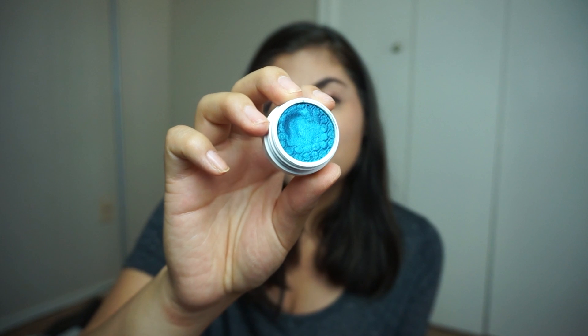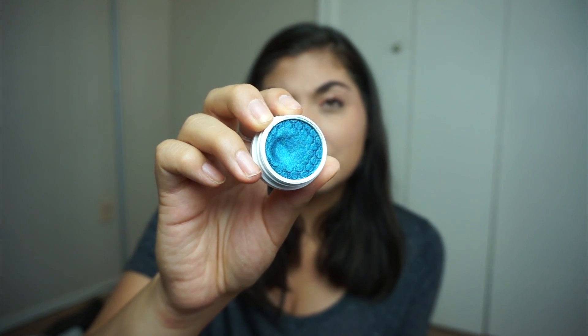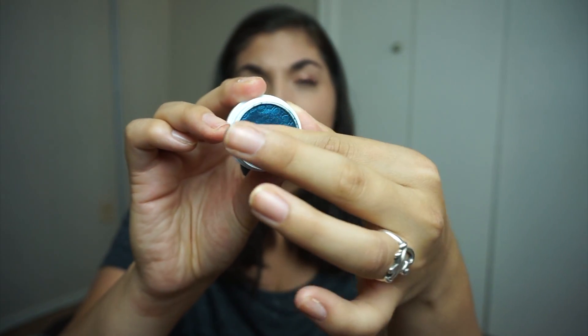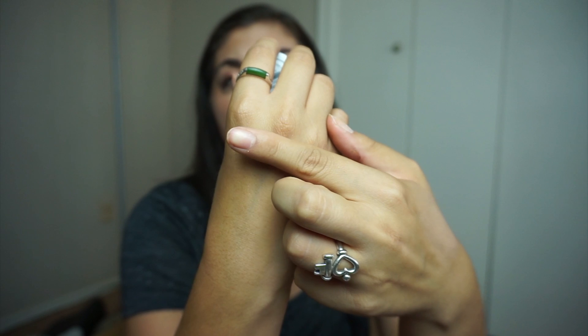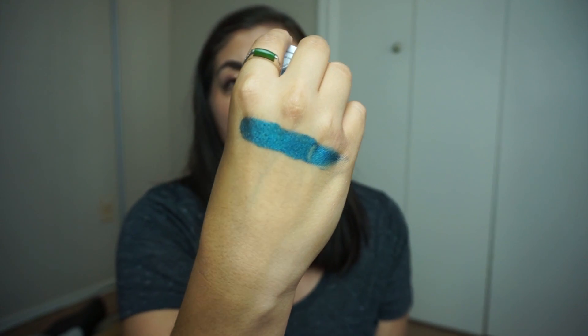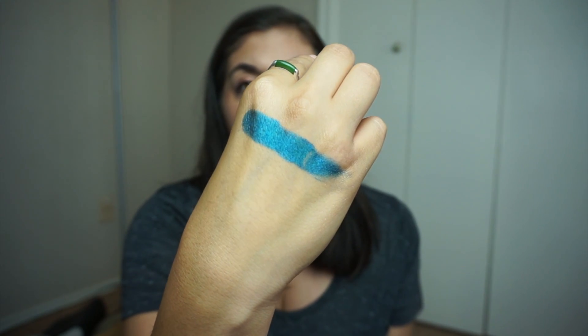Our next shadow is Coconut, which came out last summer. It's a color I don't wear often, but when I do it gives me that perfect pop of blue I'm looking for — it's the perfect ocean blue shadow for summer. I love to wear this on the bottom of my eyes and I've also used it as eyeliner before, and it works wonders. Definitely pick up Coconut over the summer if you want a pop of color.